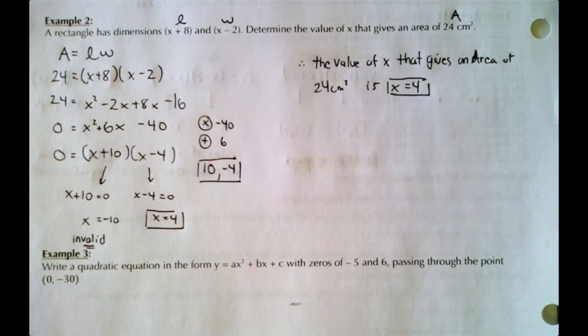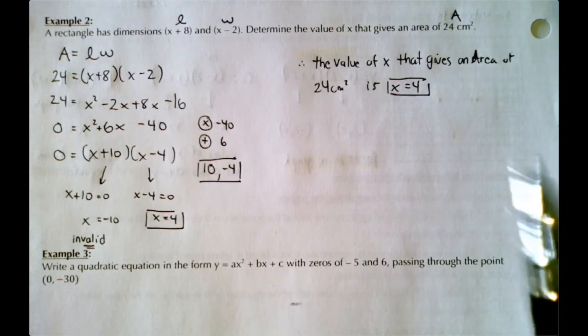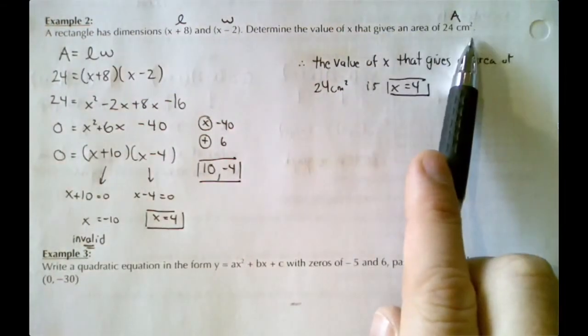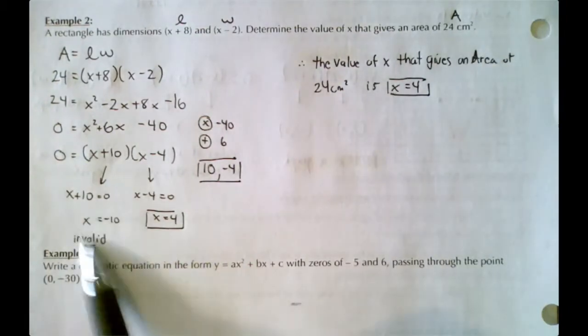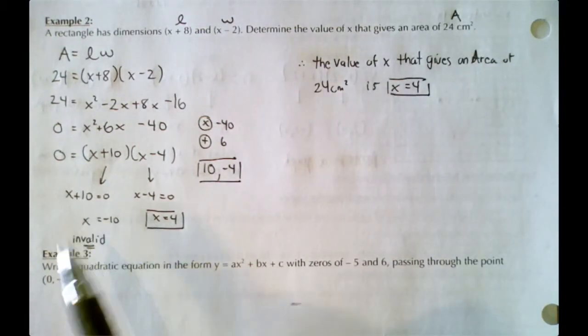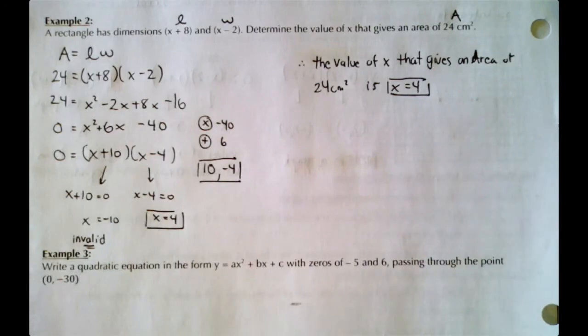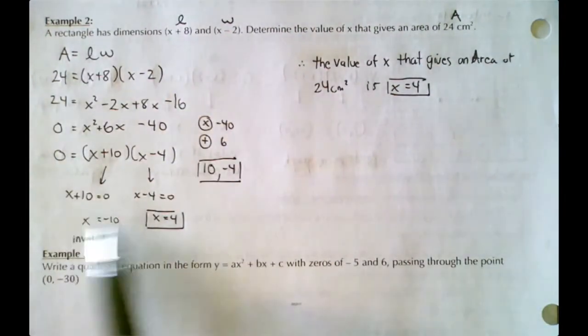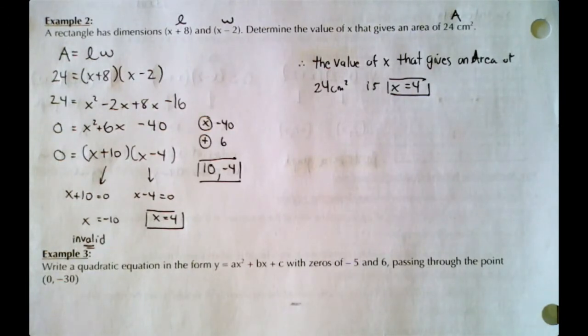How do you know the difference? Well, you know the difference when you're given an application question, like a rectangle and area. This answer is not valid because it leads to things that can't exist. Now, if this question just said solve, and this wasn't about a rectangle, then both these answers would be fine. So we only ignore the negative answer when it's an application question and the negative doesn't make any sense in terms of the application.